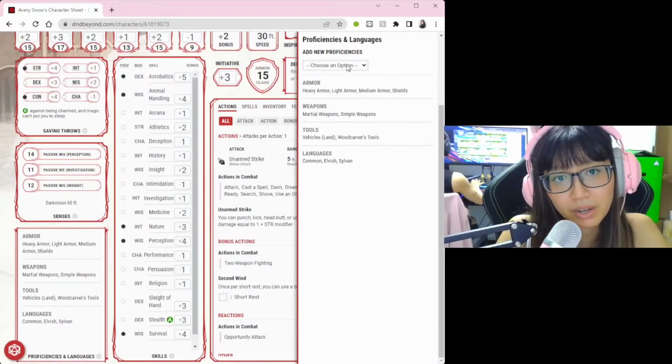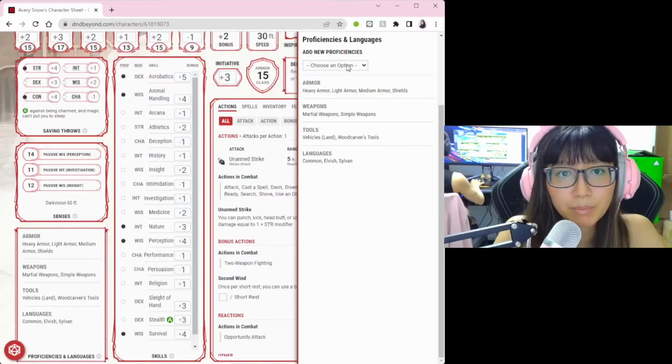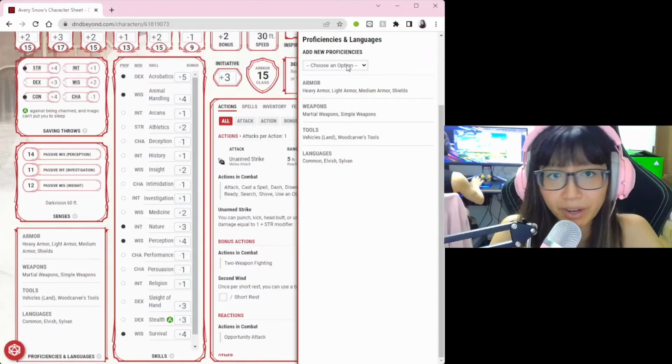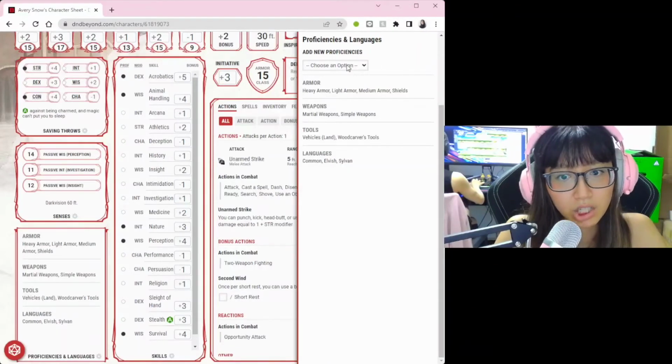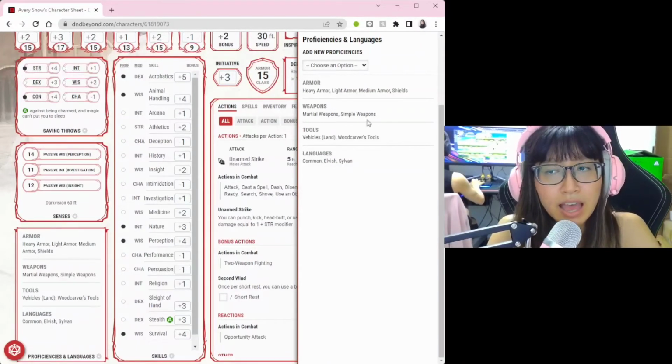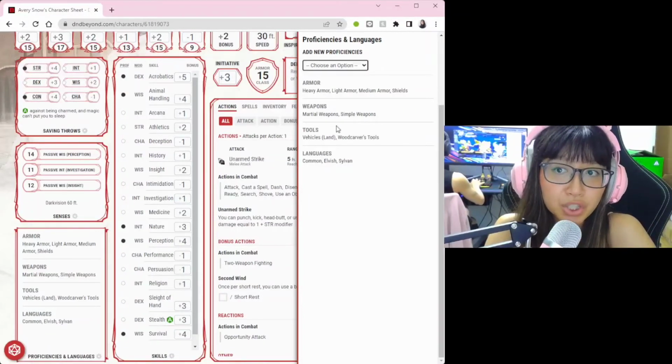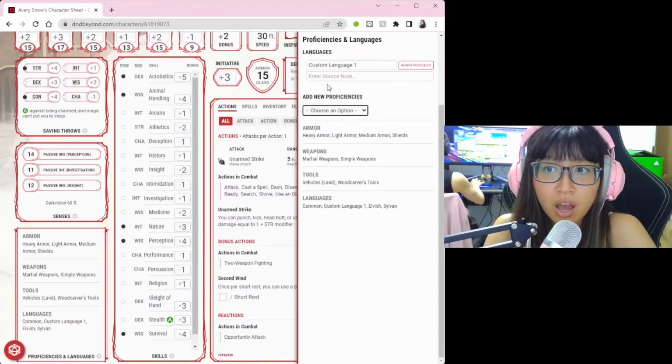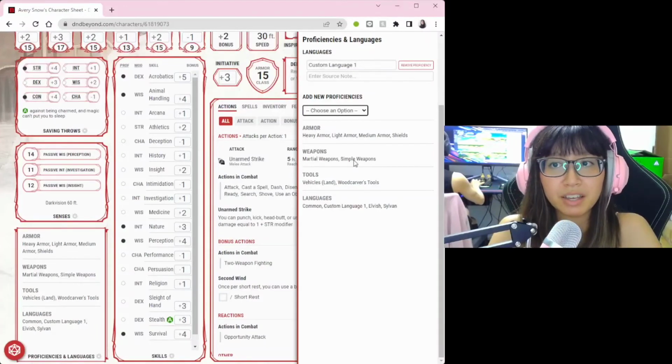This depends on how you level up, or maybe in the game you show that you are practicing in a certain tool or weapon, things like that. So you can add another one, or maybe you can learn a new language and you can choose a language that you have, things like that.